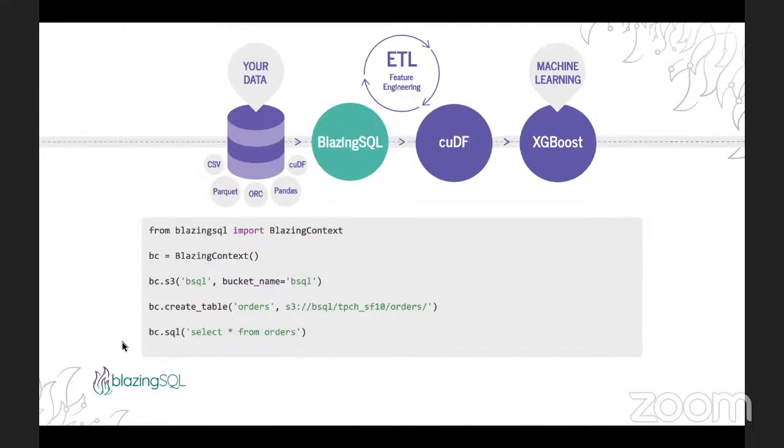Every single query that runs with Blazing SQL returns a cuDF, and Nick is going to walk us through today how to do things with cuDF later on. And once you've done the ETL part of the data science process, you hand it over to machine learning. It can be XGBoost, it can be any model from the cuML library.